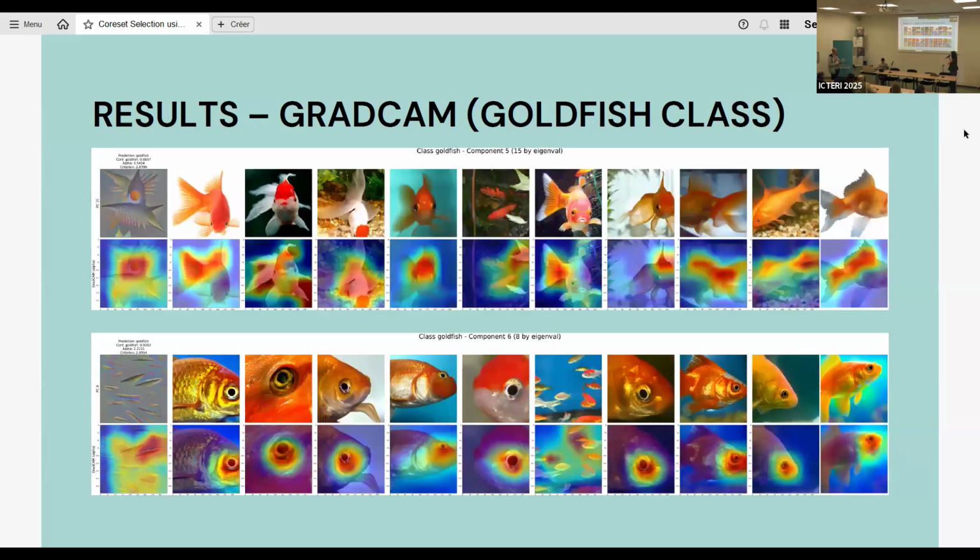Next. Thank you. And basically with each component, the pattern that the system searches for is less significant. And now we can see that it is some fins, tails, and the upper face of the fish. So that is mostly captured. And next is just fish eyes.